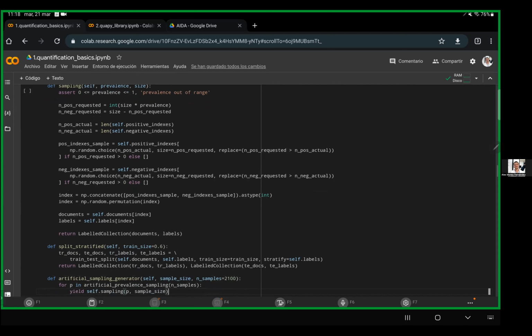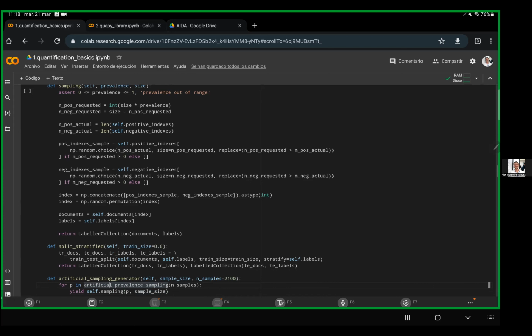And this function is simply a function that generates samples out of our label collection following the artificial prevalence protocol that Fabrizio has explained during his part of the lecture. This function is now very simple. It simply iterates over the prevalence values we want to test, which are returned by the artificial prevalence sampling function that we have seen before.